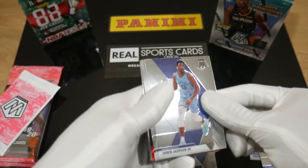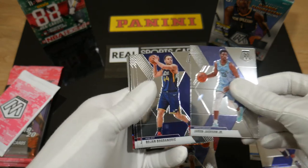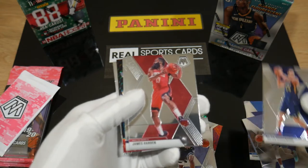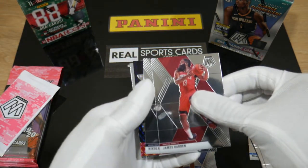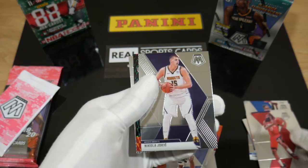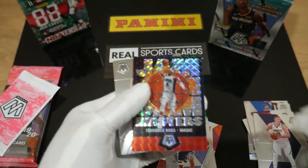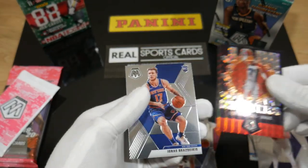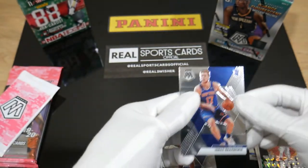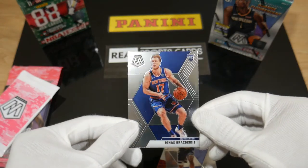Jaren Jackson. I was hoping it was a jaw. Bogdanovich. James Harden. The Jam Masters coming up. Jokic. And Jam Masters, Terrence Ross. And we have Brazdinkis, rookie. It's a nice card.